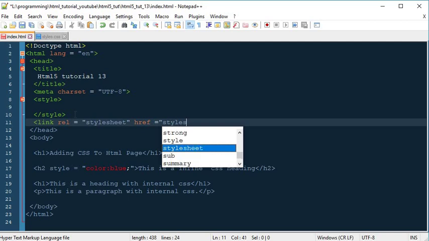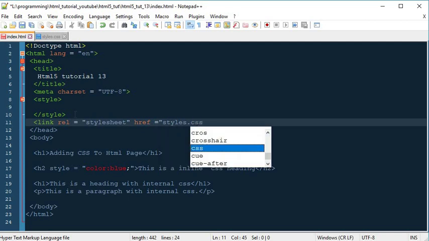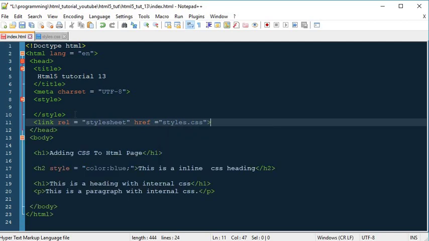In this case it is styles.css, then close the double quote and close the link tag. Now we save it.